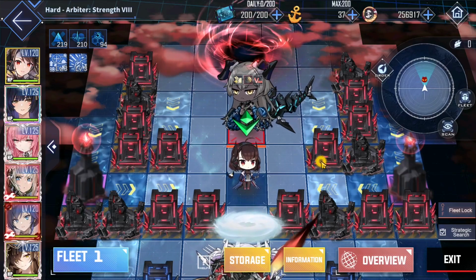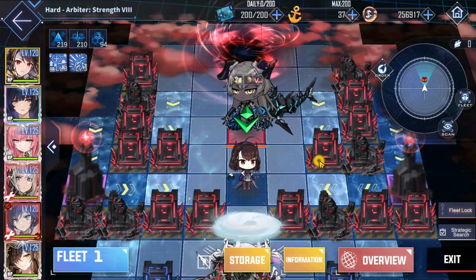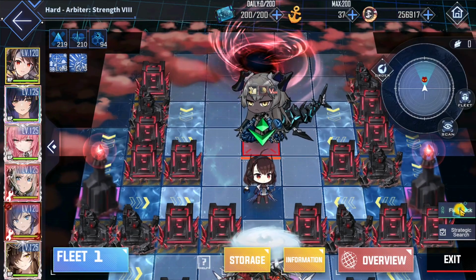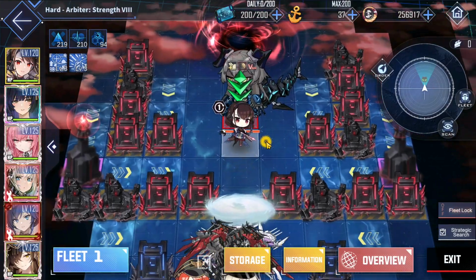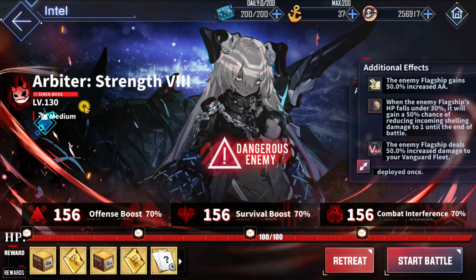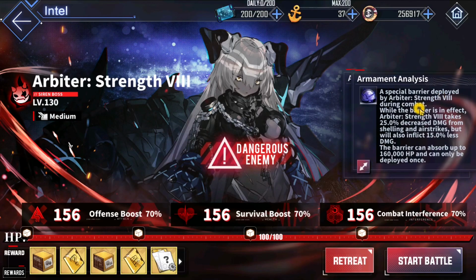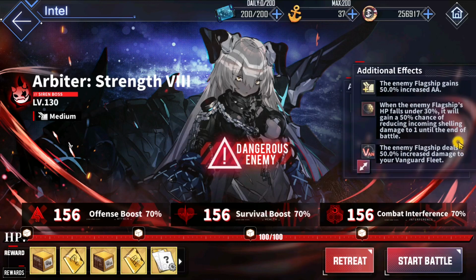So the first step, like anything you do in this game, you should read. So turn off fleet lock and go step on the boss, and then you can see here that it's medium armor, and then it has 3 skills, or 4 if you count this. So reading these skills is very important.